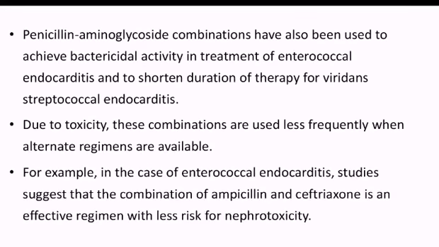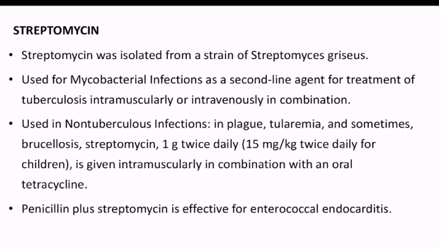Penicillin aminoglycoside combination is used to achieve cidal activity in treatment of enterococcal endocarditis and to shorten the duration of therapy for virulent streptococcal endocarditis. Due to toxicity, these combinations are used less frequently when alternate regimens are available. For example, in case of enterococcal endocarditis, studies suggest that the combination of ampicillin and ceftriaxone is an effective regimen with less risk of nephrotoxicity.